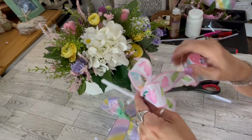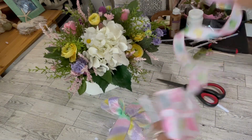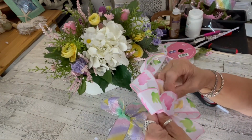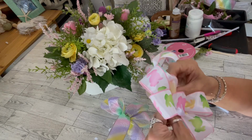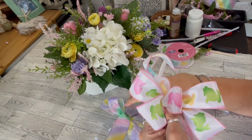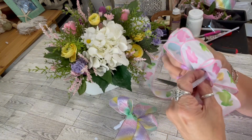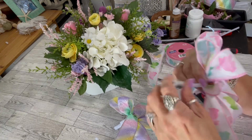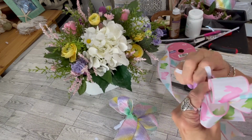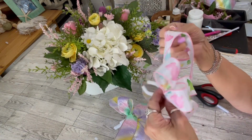And then I'm going to create a single loop right down the center of that bow. I call it the button. I'm going to fold it over and tuck it underneath. And I got lucky because I have a very cute pink bunny sitting right in the middle of that single loop going down the center of that bow. I poke my pipe cleaner right through that loop, turn it over, give it a twist to secure those loops.